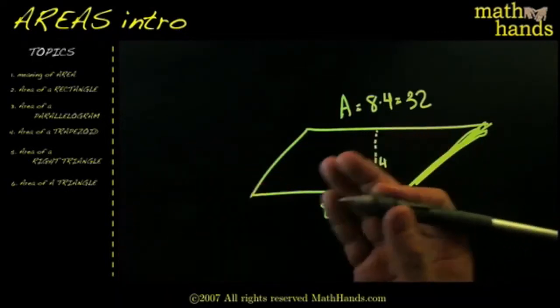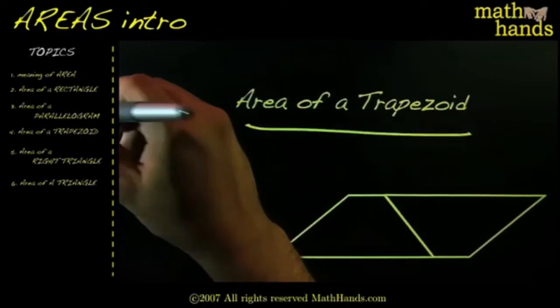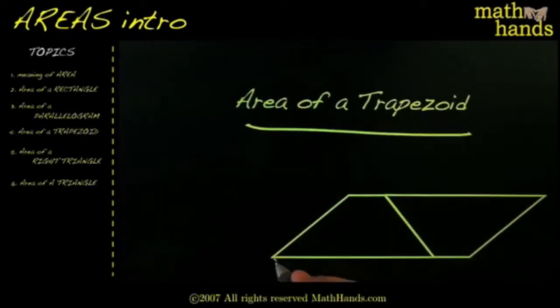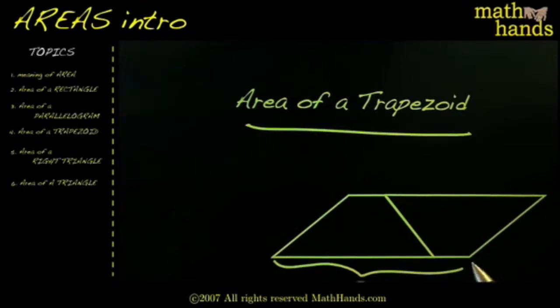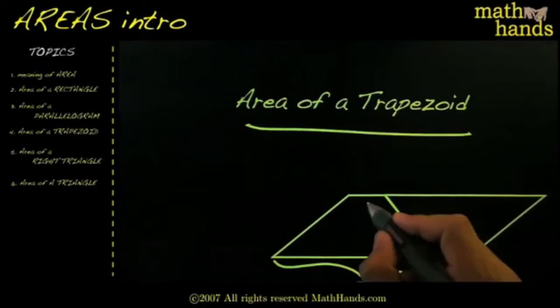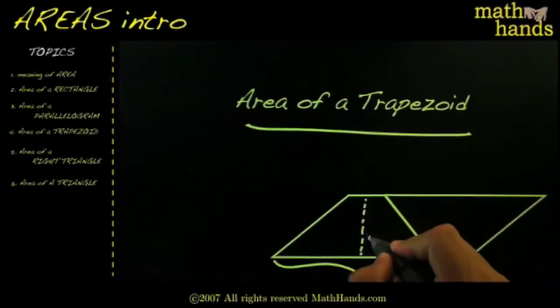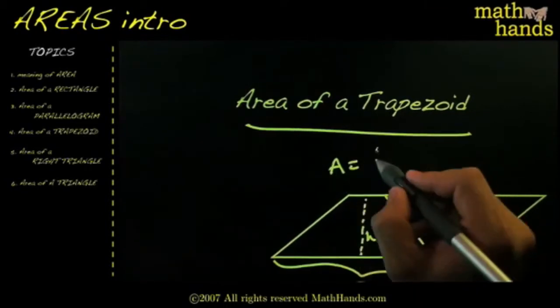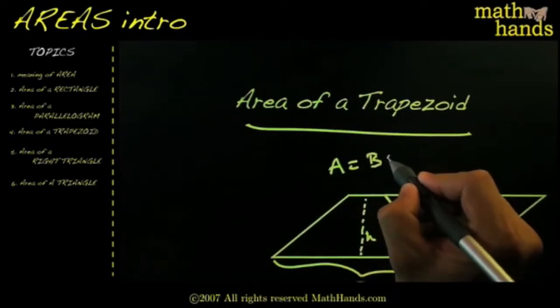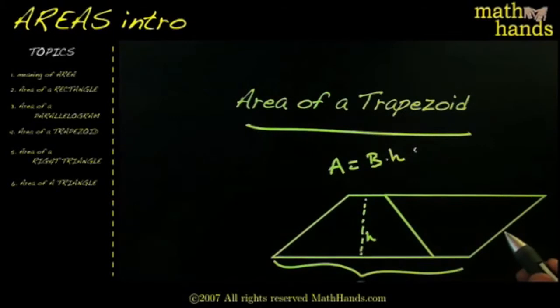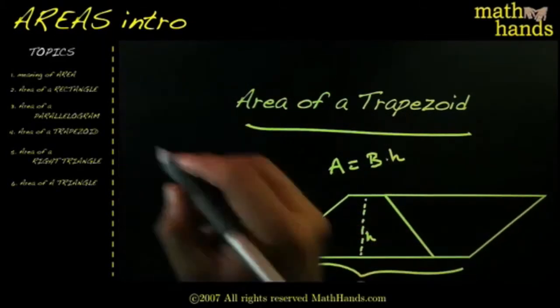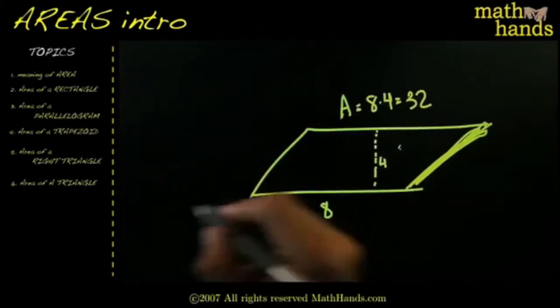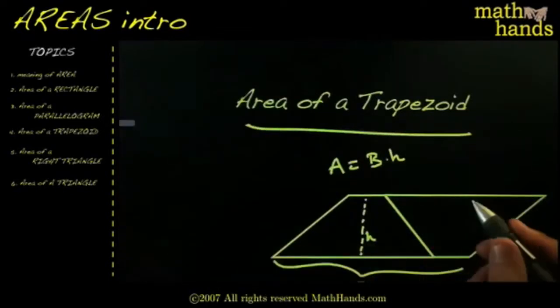We've dominated that. So for trapezoids, the idea was you would take the entire base, we'll call it big B, times the height, right? So if we could calculate the height here, h, then the area of this whole area is big B times h, just as we had calculated before, base times height. But there's a problem here.